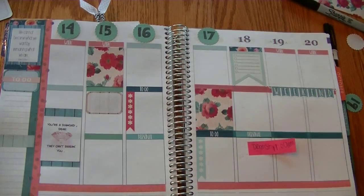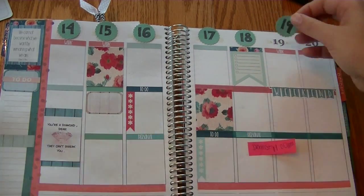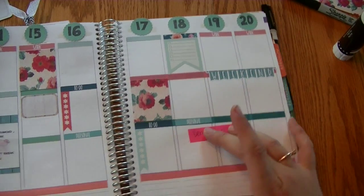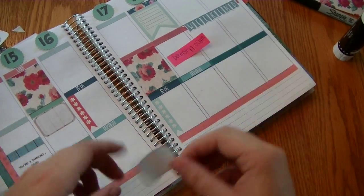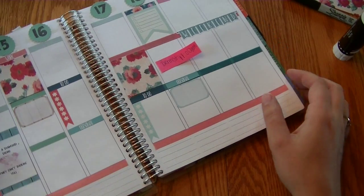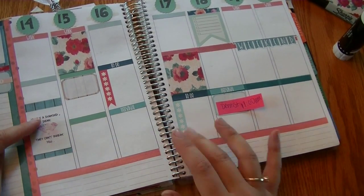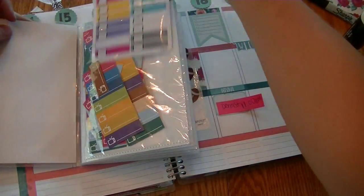And I took some white out and just used that to cover up some of the days of the week that stick out beyond those circles. And then I just hand wrote the numbers on those circles and then glued them down. I went back later and cut the excess off because they do stick above the page just a little bit. So I have a dentist appointment on Friday, so I went ahead and just put a half box down there to mark that appointment.